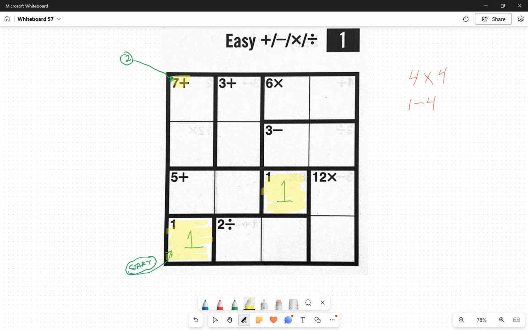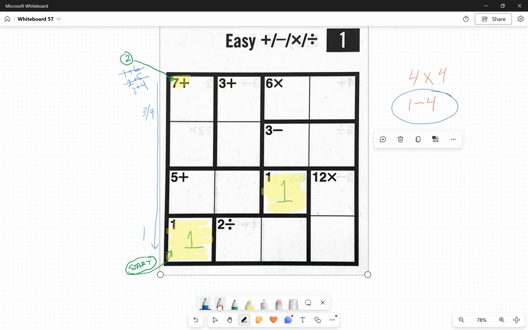And what I'm going to do is say, well, what are the ways that I can add to 7? For example, 1 plus 6, 2 plus 5, and 3 plus 4. By process of elimination, because this is a KenKen that only deals with the numbers 1, 2, 3, and 4, I can rule out 1, 6, 2, and 5. That means 3 and 4 need to go in there, but I don't know where the 3 and the 4 go. So now what I know for sure in this column, I've got the numbers 3 and 4 up here and the number 1 down here.